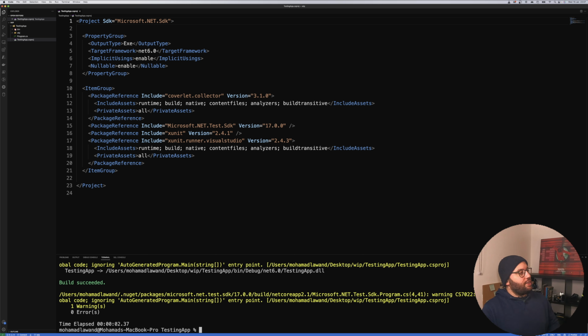Great. So now that we have created our application and added all of the NuGet packages that we need, the next step for us is to create a small user management functionality. It's going to be very basic, something that we can actually write unit tests against. So inside our application here, we're going to create a new folder and we're just going to call it functionality. Any random name will do, but for now we're just calling it like that. We're going to create a new class, and inside this new class we're going to call it user functionality. Or actually we can call it user management, because we're trying to implement a user management.